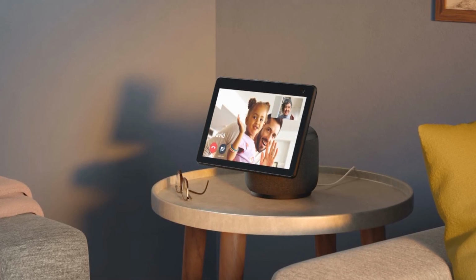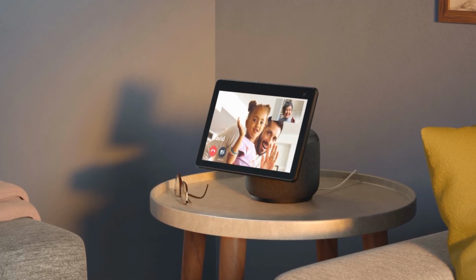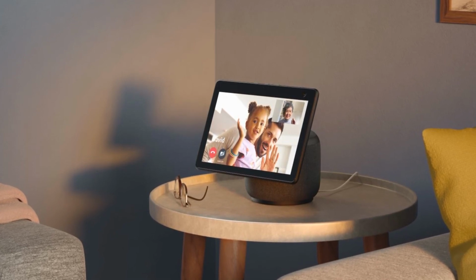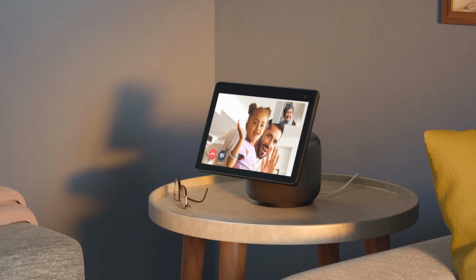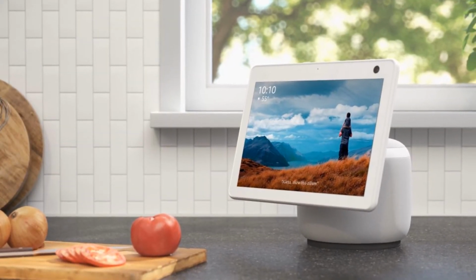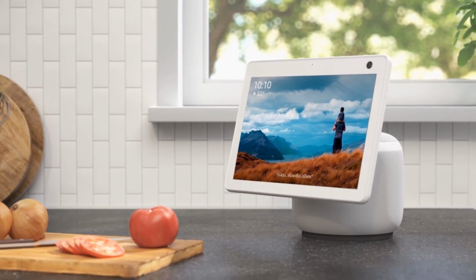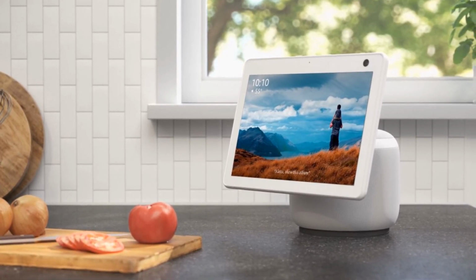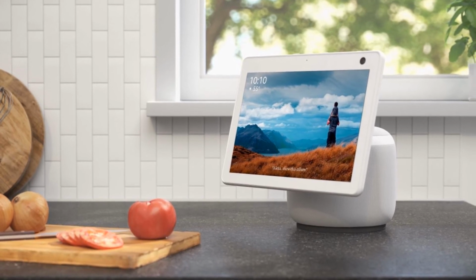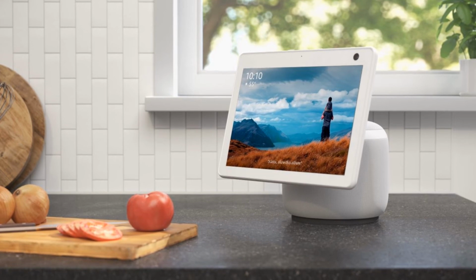I do like, though, that if I order a package on Amazon, they can at times give me alerts about it, which is a pretty nice feature. Package is delayed, your package is this or that, which is a nice feature to keep up to date on it. But do remember, this is an Amazon product. It's tied into Amazon. It's definitely going to promote Amazon services. Now, a lot of other things work with it.